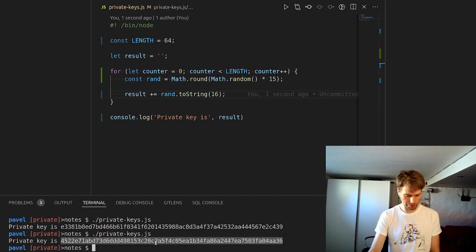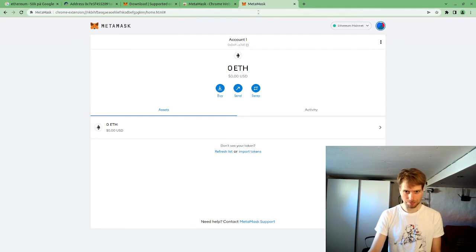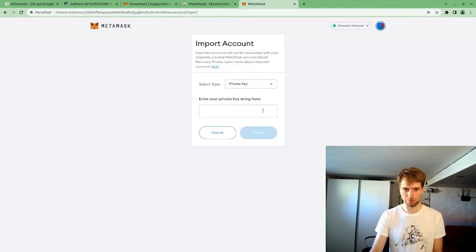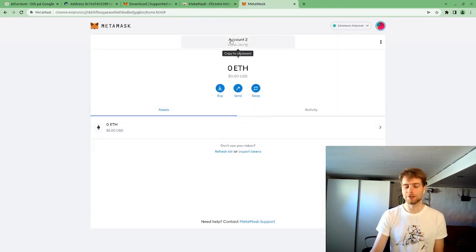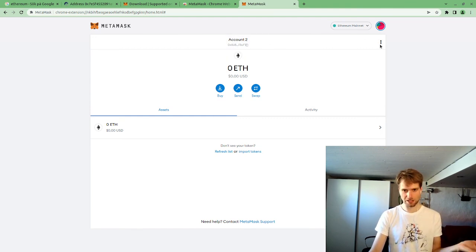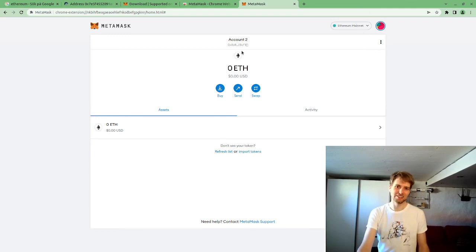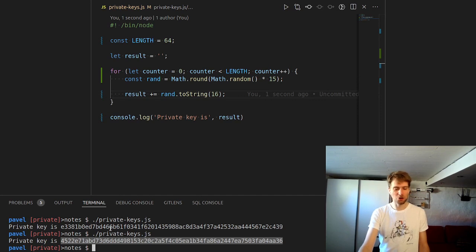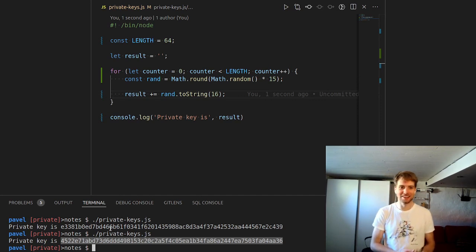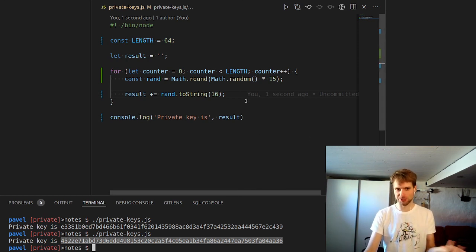So you can take this and save it somewhere, but you can also import it to MetaMask here. And then you have an account that nobody ever used before, because the chances of that happening are just non-existent. So I hope that helped. This private key generator is very simple, but it's very nice because you can trust that we're not sending the private key to some server.